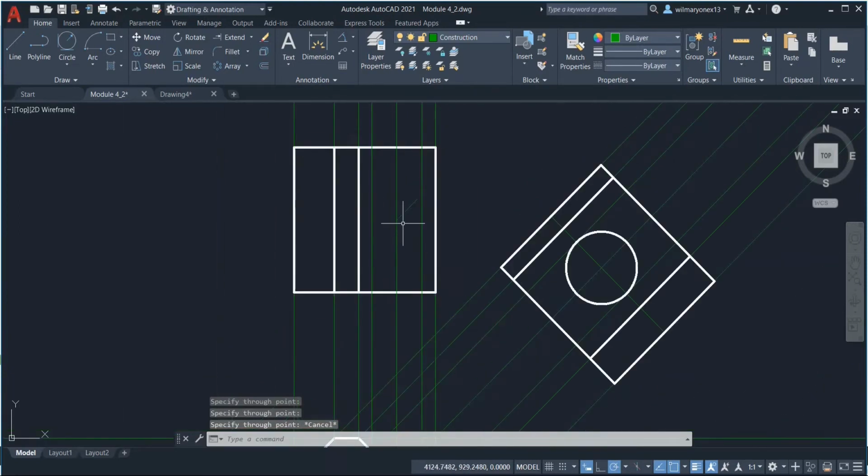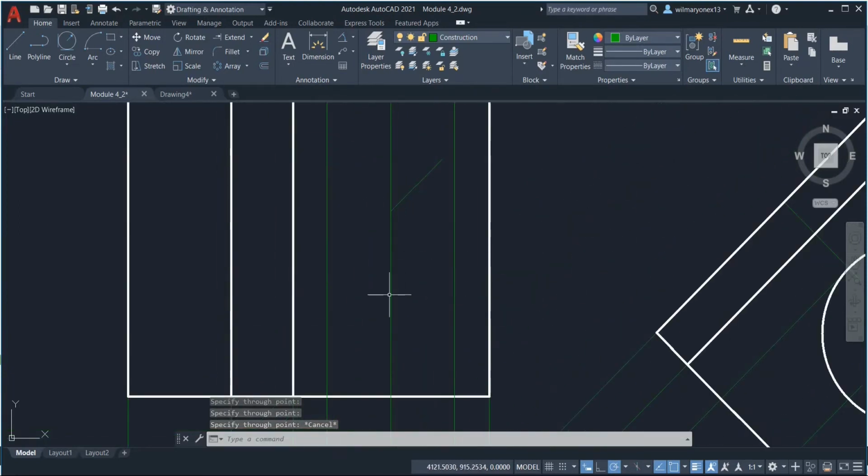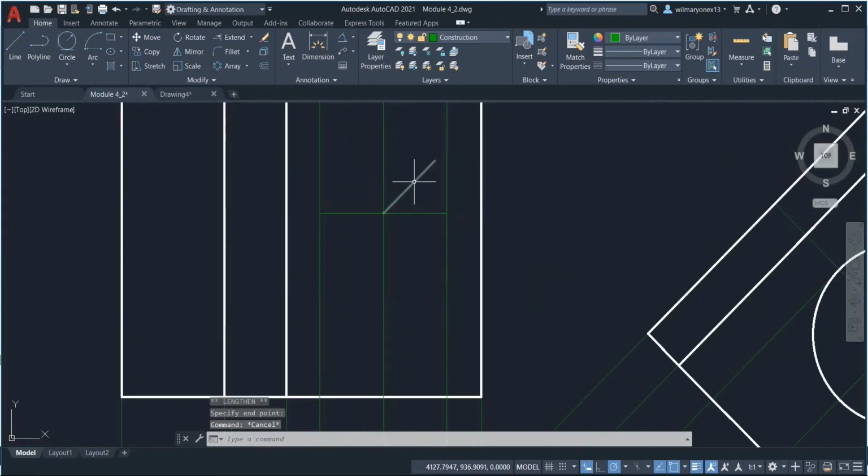Okay, so now we have that, and then you can also create a perpendicular line for this one right here, and we can lengthen this to extend here.